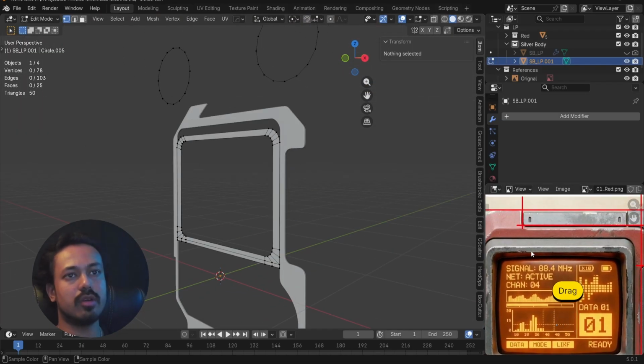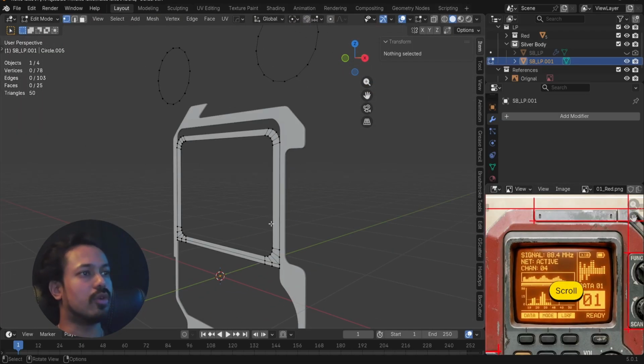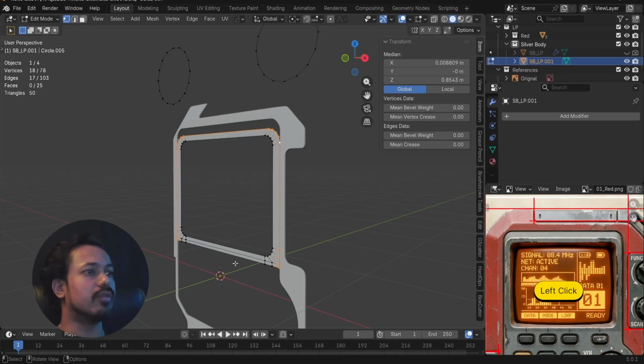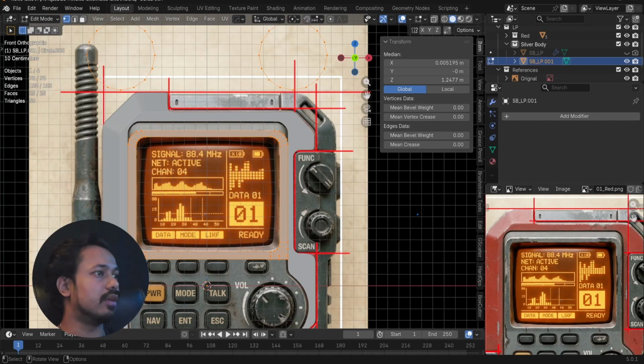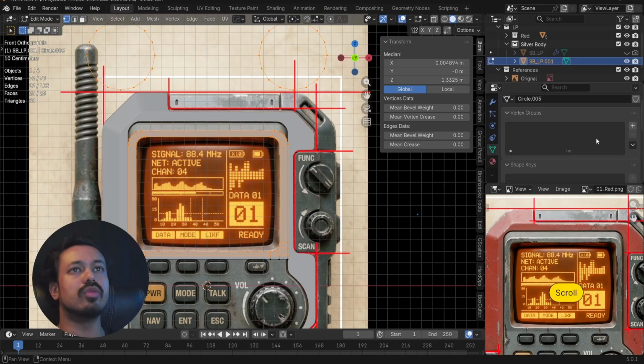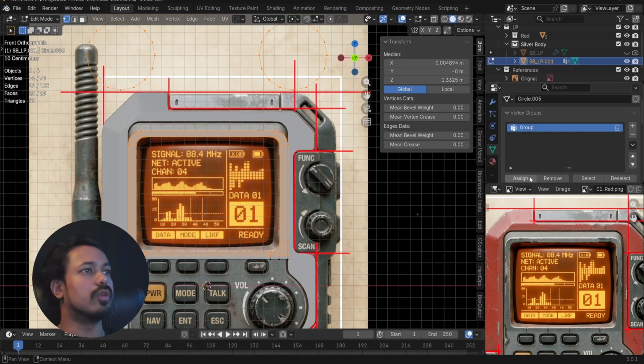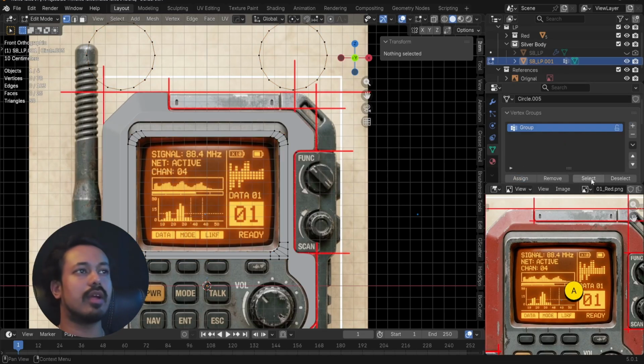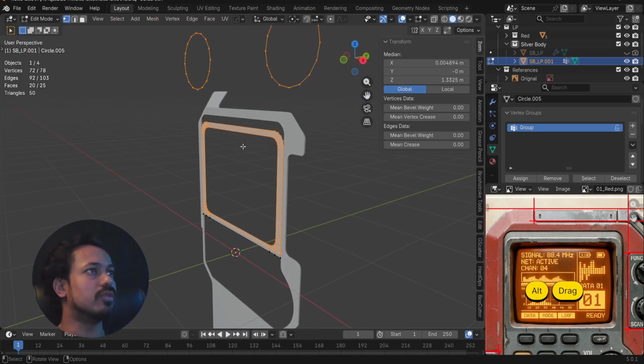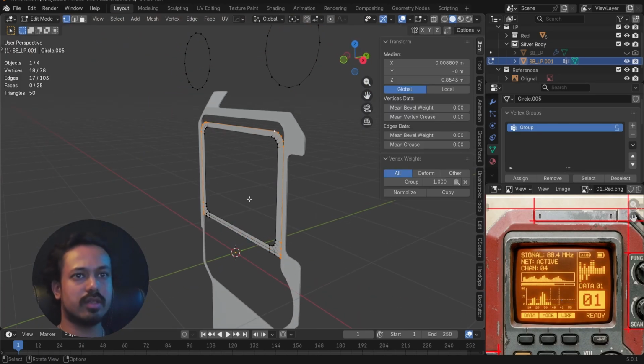Now, when I was talking about this being an extrusion and not being something else, there is something that I like to do exactly in this moment, which is to select which part of it would be the one that is going to bend. And it is not going to be this. Actually, it is going to be everything but this, right? And so I'm going to come here to the vertex groups, press here and go assign. So whenever I have to come back to this, I can always do this. Now let's test our theory.